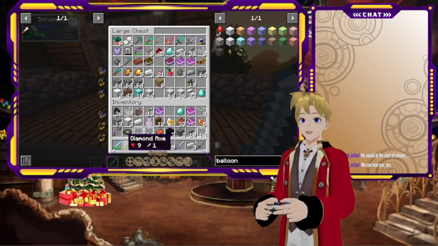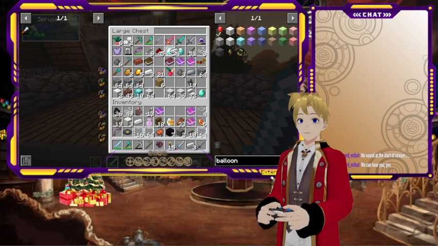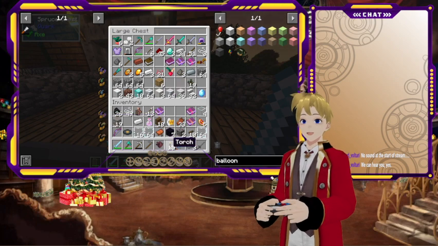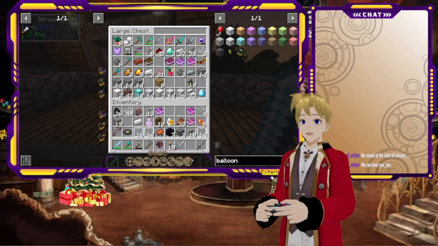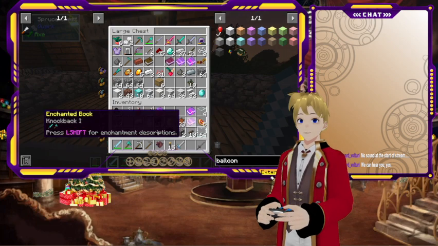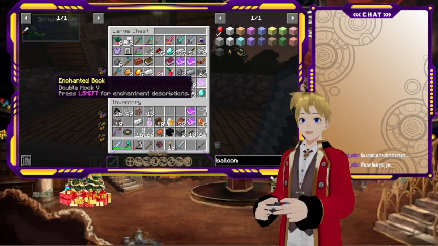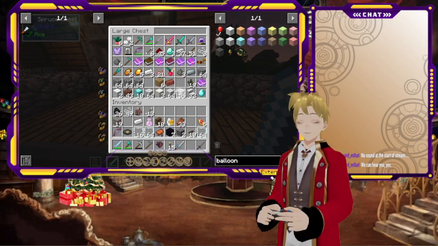We have a magic sword, we have Arcalis. At least I think that's how you pronounce that. Let's just throw this diamond here in this chest. Block of quartz will go in here with our building materials. The iron can go there. Knockback 1, razor's edge, double hook, which is good for fishing. Don't know what I'll do with this brick. Glass.